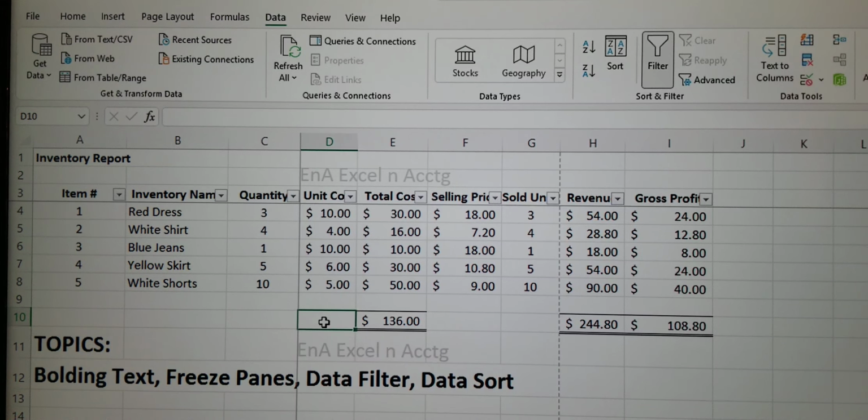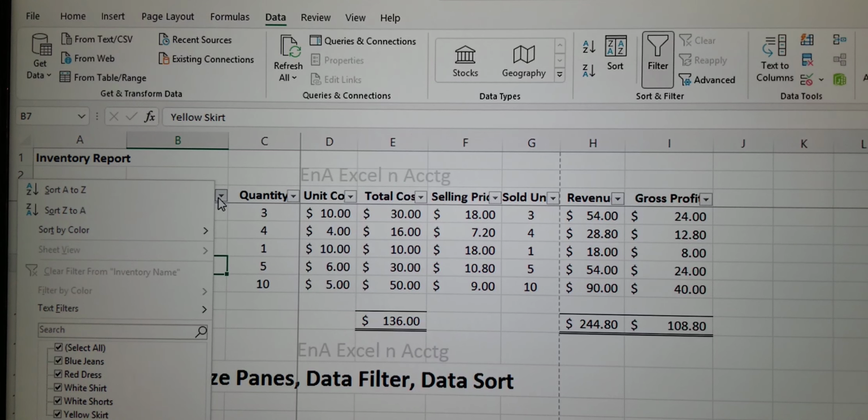And why is that important? Because there are times when I only want to see certain things. Like say, for example, I only want to see the information, the quantity, and what I sold for my red dress. Let's say you've got tons and tons of line items here. Let's just say, for example, red dress is somewhere in the middle, and you want to see only the red dress. Or let's say, for example, I have my yellow skirt here, right? So let's go ahead and click on that drop down, and then it'll show you what's available to you. And then what you'll do is you're deselecting everything.